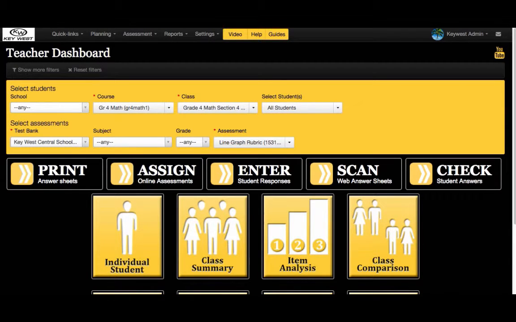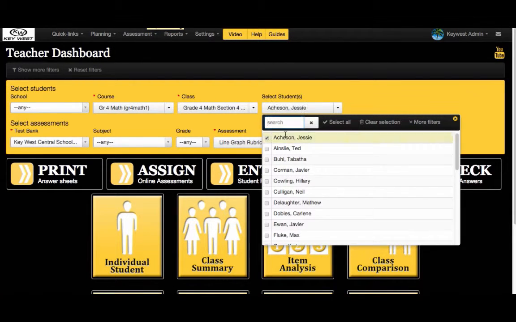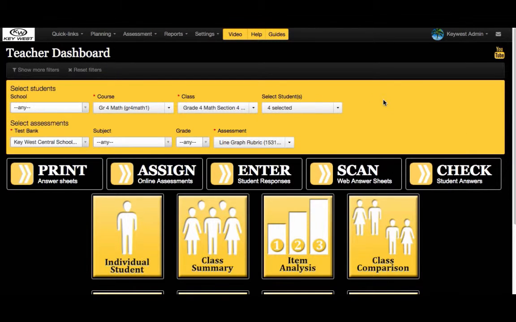Since I only scored a few students' rubrics, I'll select just those students from my Select Students filter. Once I have my students selected, I'm ready to pull my data reports. There are certain reports you can pull that show off the rubric text and color coding.